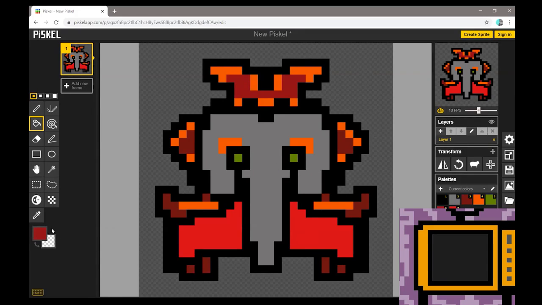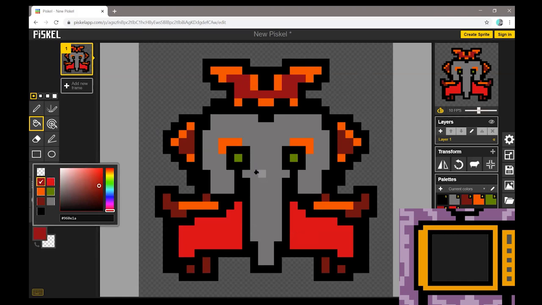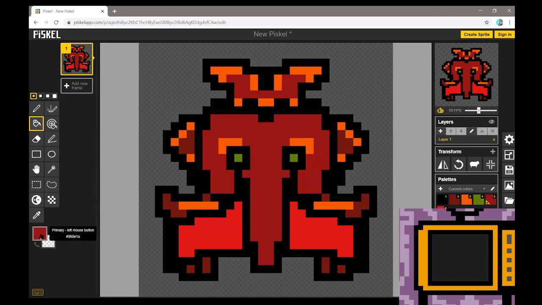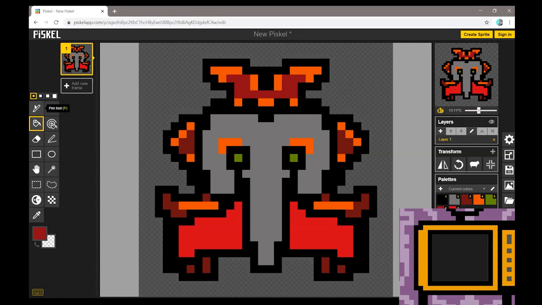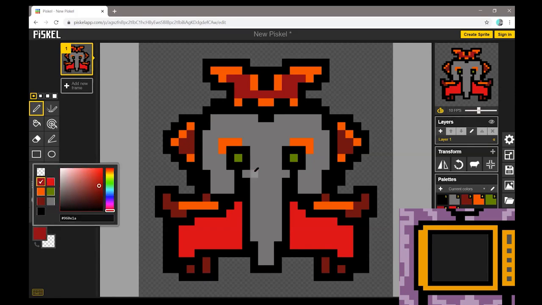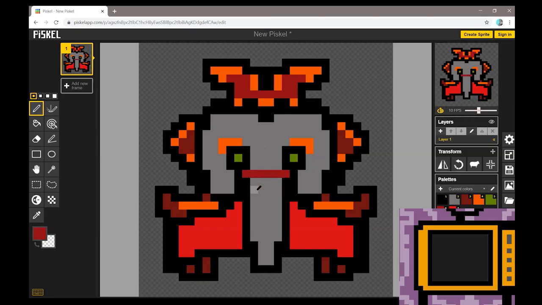I need to decide what colour I'm going to do his face, but I think I'm going to do a few, oops, a daisy. I don't want to do the paint bucket, so I'm going to press Control and Z and go back. I'm going to get this one. And I'm going to do some sort of stripes on his nose, I think. He's now looking a bit like a, I don't know what he looks like.